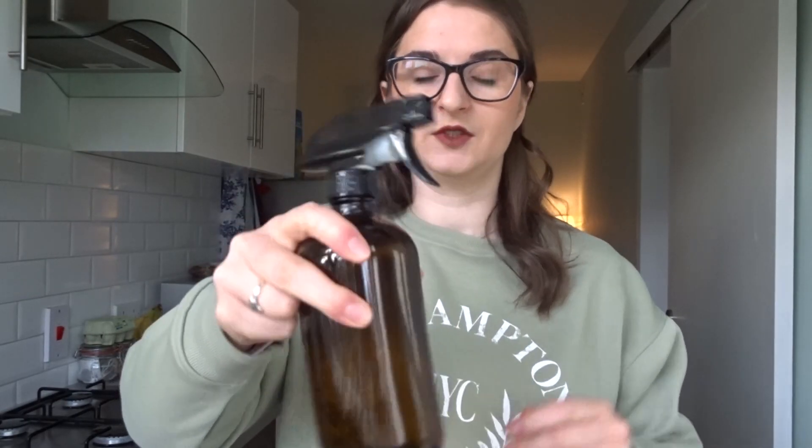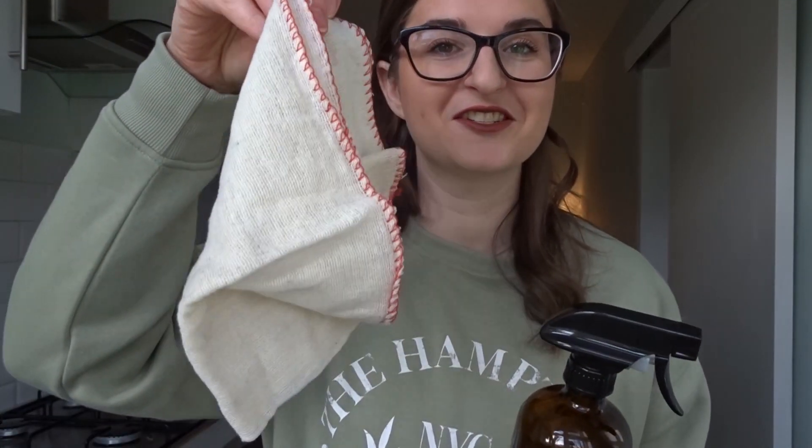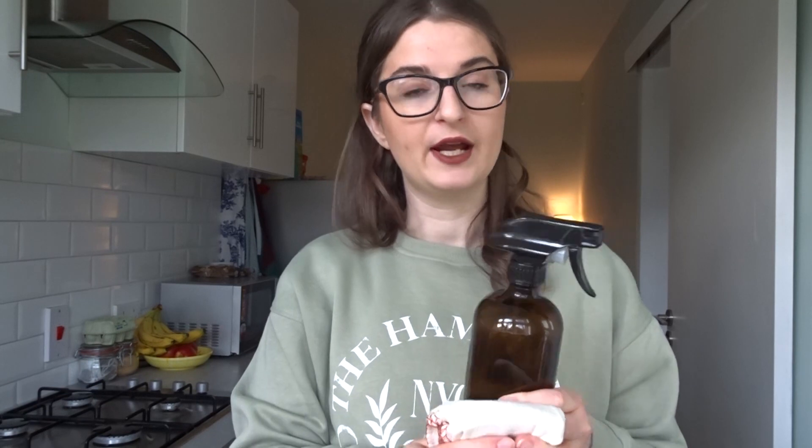Get your lid on and give it a really good mix around. Grab yourself a nice cloth. A lot of places suggest a microfiber cloth, but I actually don't find they're very good at buffing anything that's liquid — they just kind of move liquid around. I use one of these old-fashioned type dusters. You could use an old towel or a t-shirt cut up into rags — that works really well too. Something that has a little bit of absorbency is going to give you the best shine.